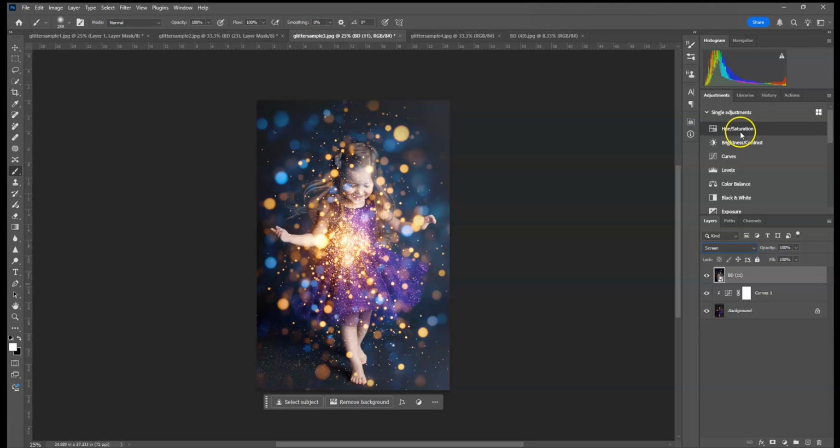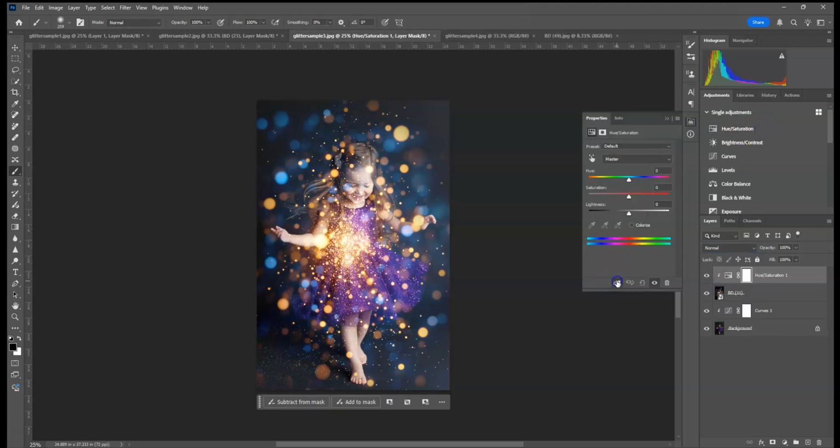you could go up to add that hue saturation layer and then clip it. And then if I wanted to keep the gold and just change the blue, I could go to my master and I usually use cyans instead of blues, because blues doesn't usually do very much. And then if you change your hue slider, then it's just going to change the color of your blues there to a different color. Sometimes it works good, other times it might look a little wonky.